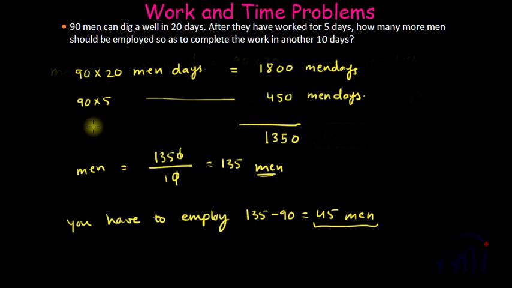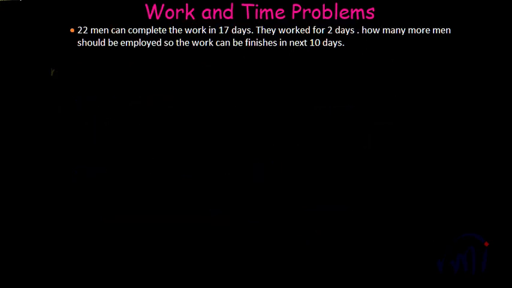And now let's take one more problem. So here we have one more similar problem. The problem statement is 22 men complete the work in 17 days. So the amount of work which we have is equal to 22 multiplied by 17, which is 17 to 34, 3, 17 to 34 plus 3, 37. That means you need 374 men days to finish the job.